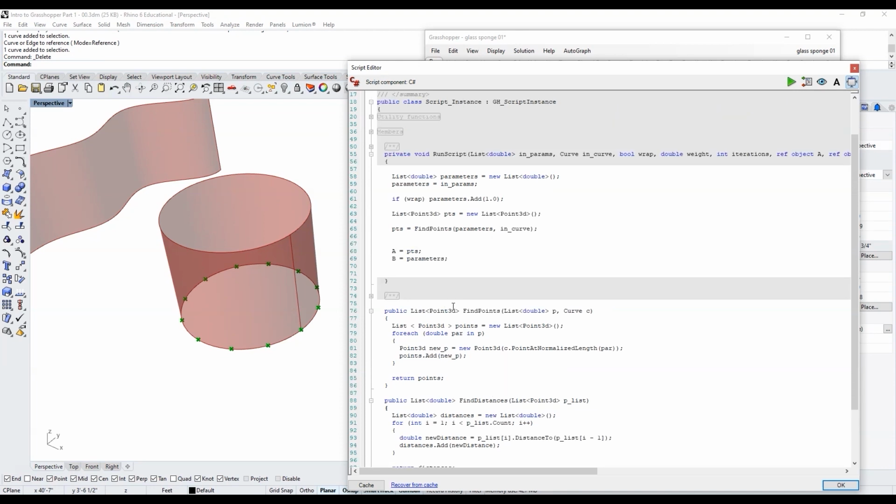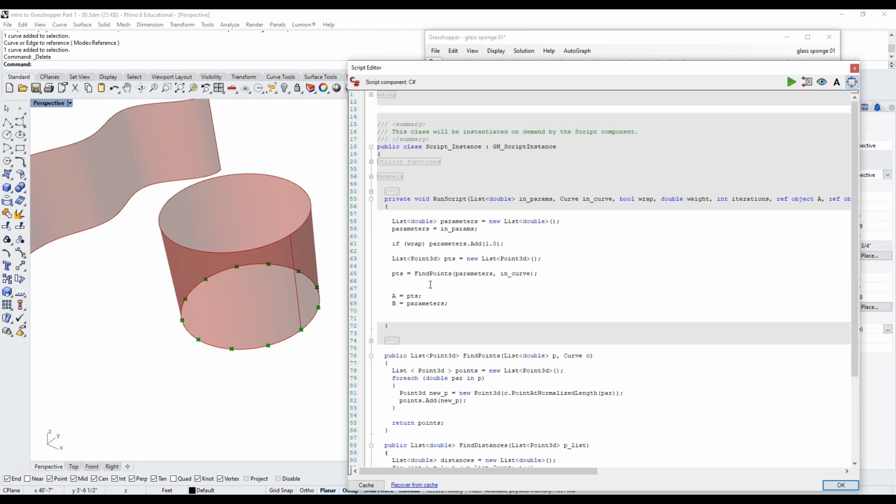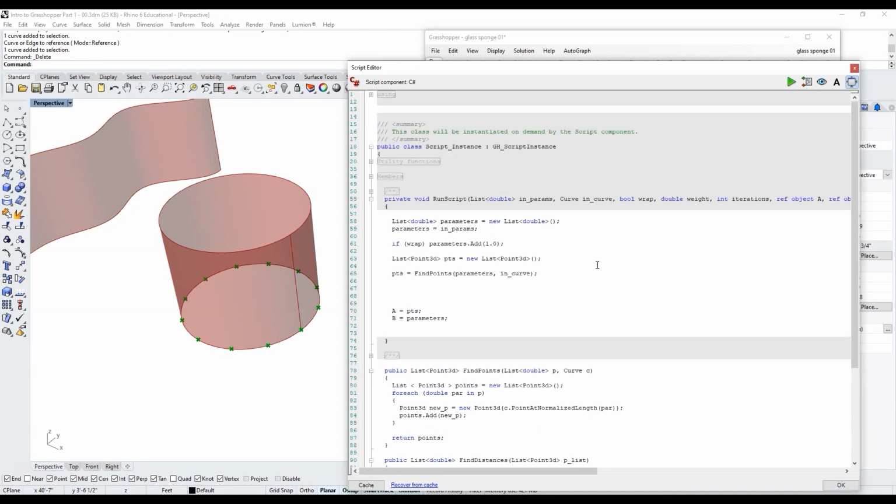So let's go back up here, and we can make a new list just to test this out. List double. Oops, see, it auto-corrected that, and I didn't want it to. So list double, let's just call it D's for now, equals new list double, parentheses, semicolon.